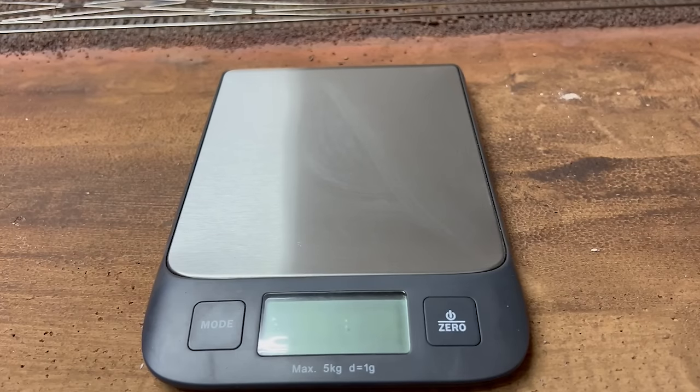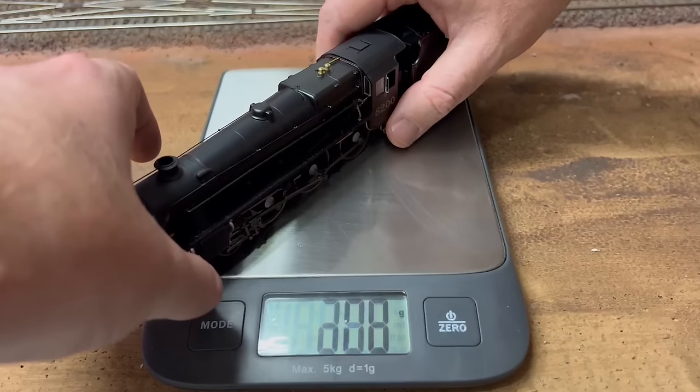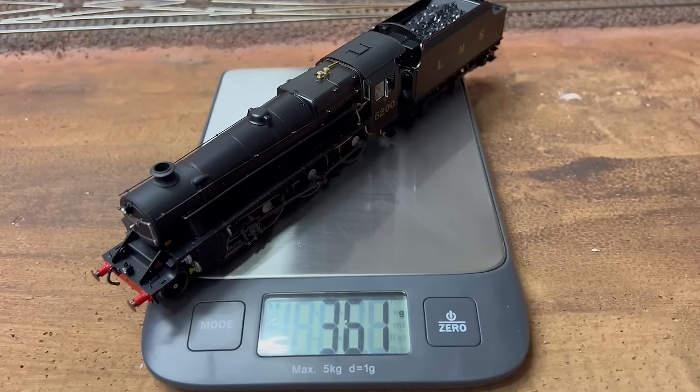Before we get to running, I thought we'd just check out the Black 5's weight. As you can see here, the Black 5 weighs in at 361 grams on my scale. Interesting though, because on the Hornby website it says it weighs 0.63, so I'm guessing that meant 630 grams, which doesn't seem likely. I'm a little bit confused about that, but 361 grams is pretty good.